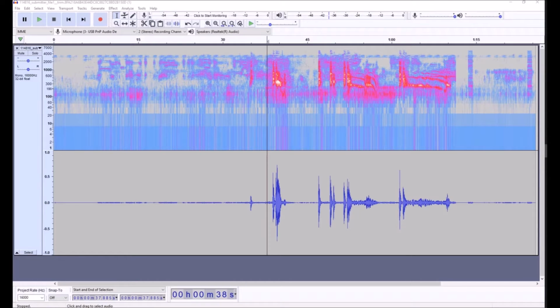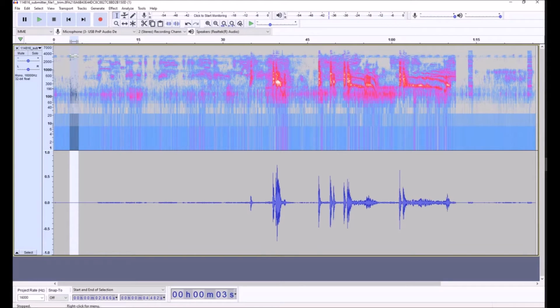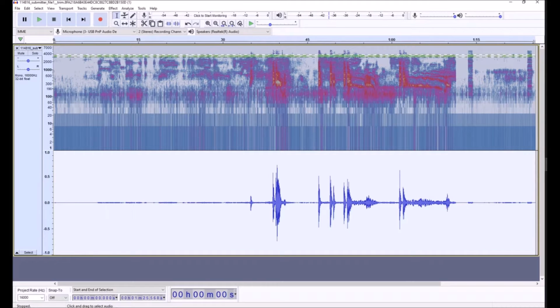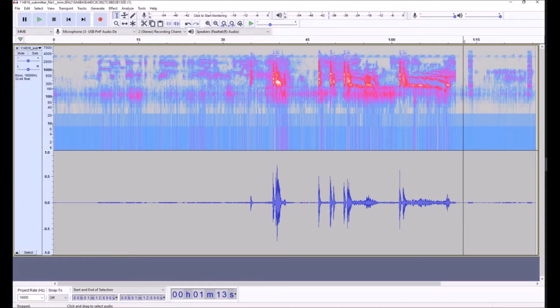One thing I want to point out is that if you ever see repeating patterns, something like this top part, which is actually outside of the human hearing area, along here, you see it's repeating in a pattern-like formation. It just keeps coming back there, repeating over and over again. That's usually electronic interference from something. Same for these ones here, these two areas. If I can highlight this, that's probably something electronic.